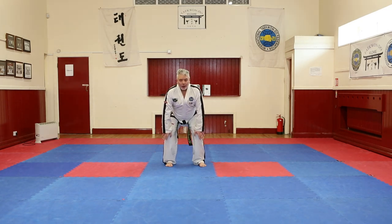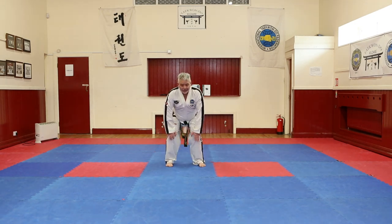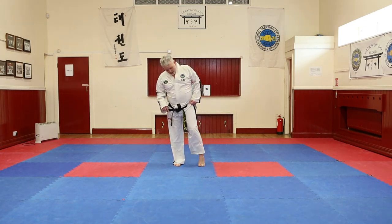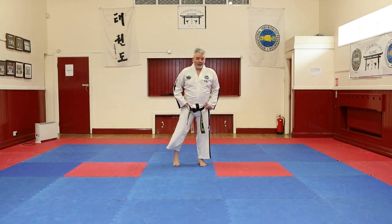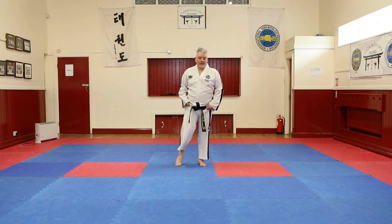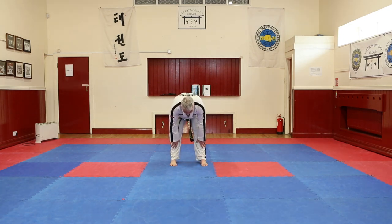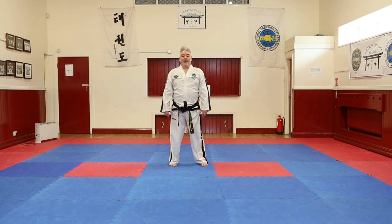Hands on knees, small bend — loosen up the knees and legs. We also do ankle rotations: one direction, then opposite direction. Another light stretch: just lean forward, hands on knees, and rest. Don't force it — just rest. Once you feel the stretch in the back of your legs, that's the main thing. Hold for about 20 seconds. Okay guys, that's another part of the workout. Stage 3 is coming up.